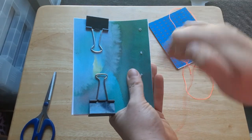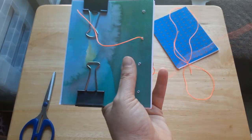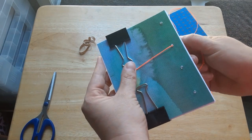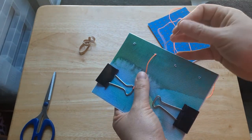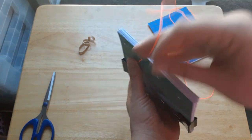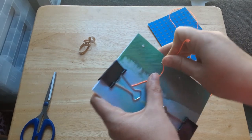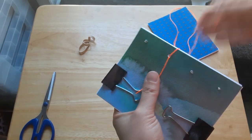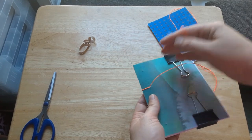So I'm going to start from the second hole, and you want to leave a fair amount of tail to work with later. So maybe, what is that, maybe 3 inches or so. And the key to these binding techniques is anytime you have a chance to go around the spine, you want to take it. So here I am. I'm going to bring my thread around, and I'm going to go back through that same hole. And try not to split the thread. Try not to put your needle into the thread, so that way you can tighten up your binding later.